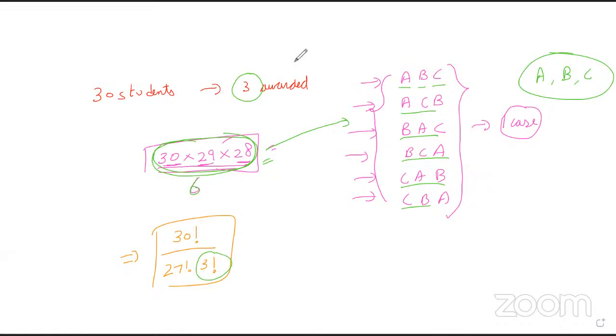Is it clear now? But if the question was like that, where order matters, what would be the approach? Then it would be simply this. Because then it would matter who is finishing first, who is finishing second and who is finishing third. Then it would all be different cases, right? It's a perfect example of combination. That's how you can distinguish between permutation and combinations.